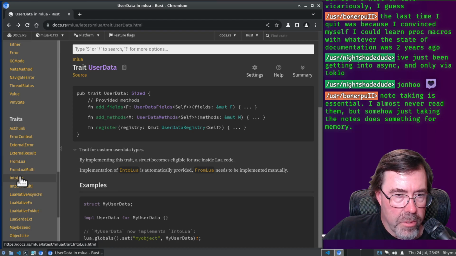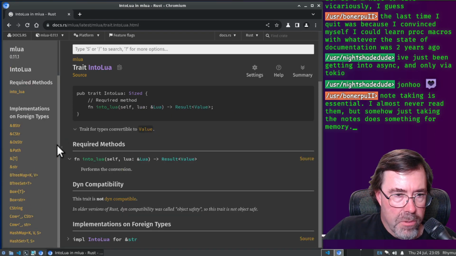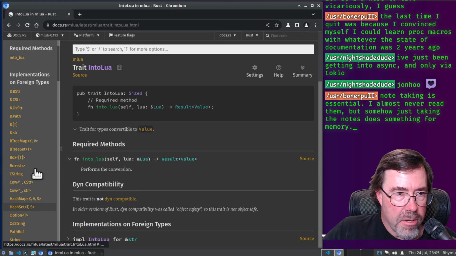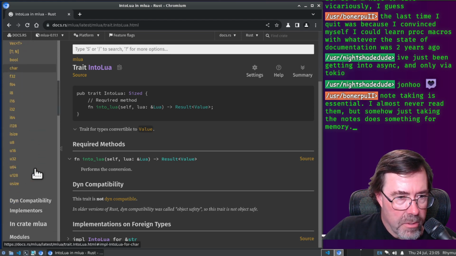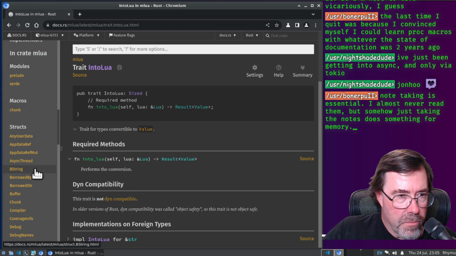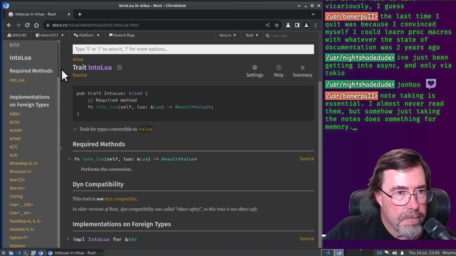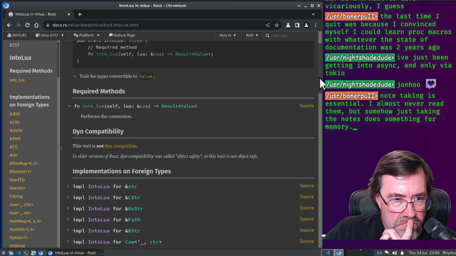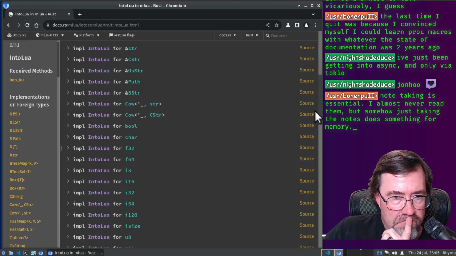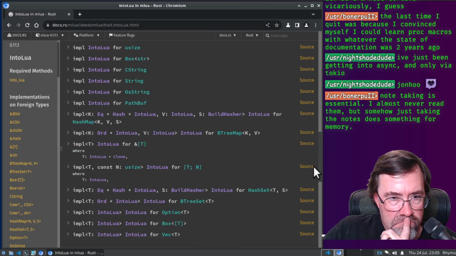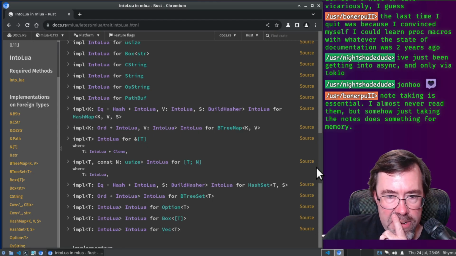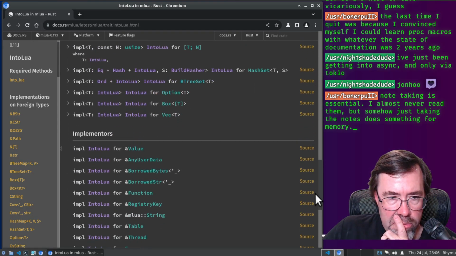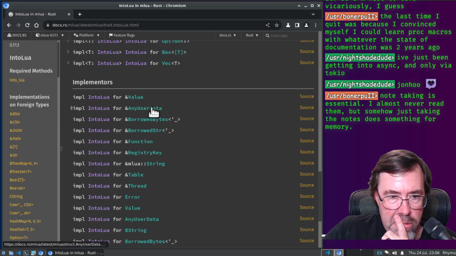It's into Lua that we're looking for, right? It's like, what are the implementations on foreign types, right? Or blanket implementations, right? Hash map, B tree, arrays, hash sets, vectors. Ooh, is that it? That might be it.